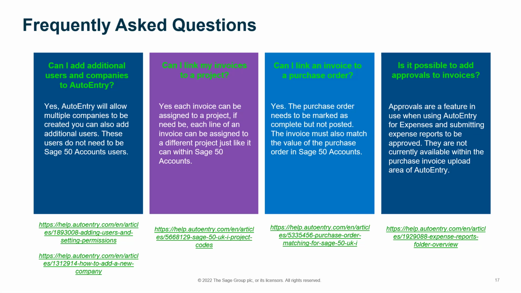And finally, is it possible to add an approval stage to invoices? Approvals are a feature in use when using auto entry for expenses. They're not currently available within the purchase invoice upload area of auto entry. For more information on these, please check out the Auto Entry Help Center.